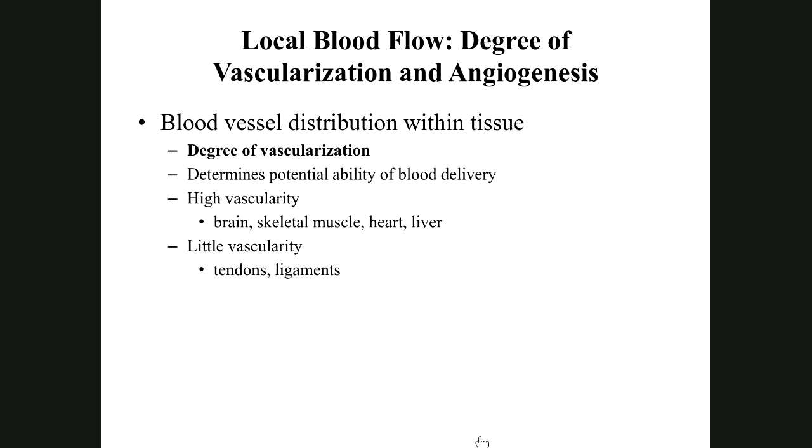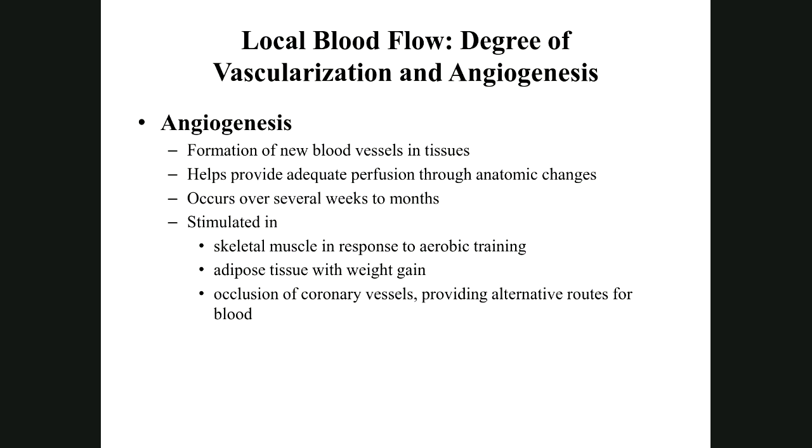Now, if you become more active, then you are going to start to form new blood vessels. This process is called angiogenesis. Angiogenesis is the formation of new blood vessels, and it's simply because you've started to put more strain on the body. It needs more oxygen to the cells. And so as a result, we're going to start creating new blood vessels.